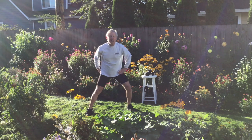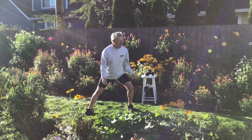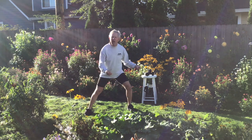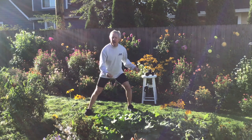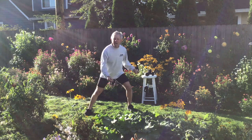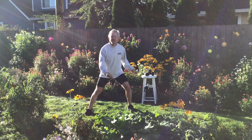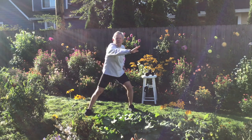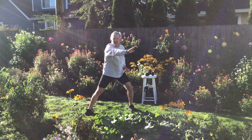Now let's go side to side to a lunge. Push down, elbows in tight. So activities of daily living: climbing stairs, getting in and out of chairs, putting your cereal up in the overhead compartment, that kind of stuff. 4 more, 3, 2, reach across, push. We didn't get frost here this morning, but I think we came pretty close.